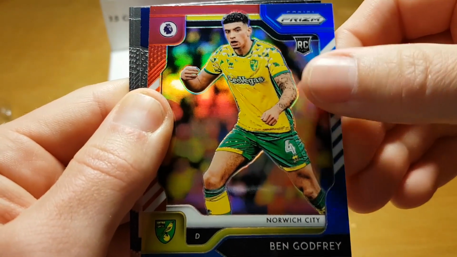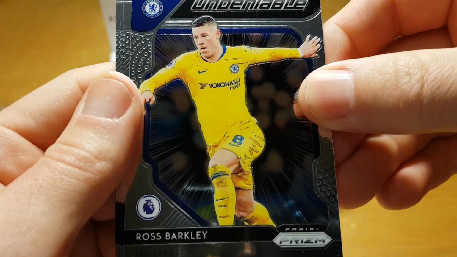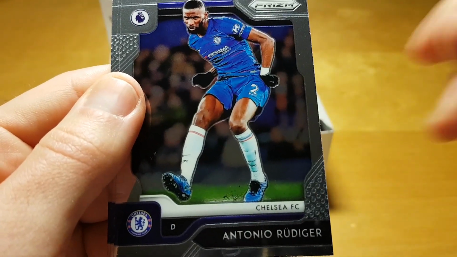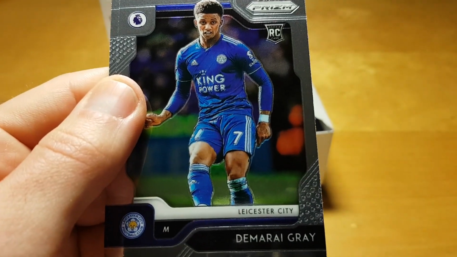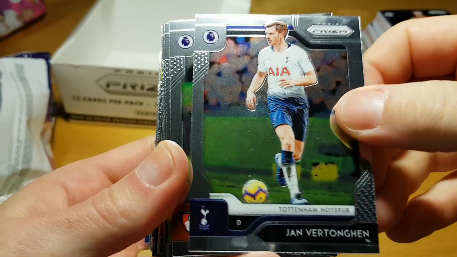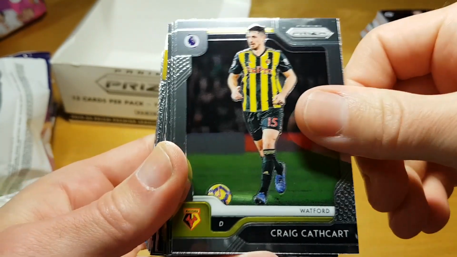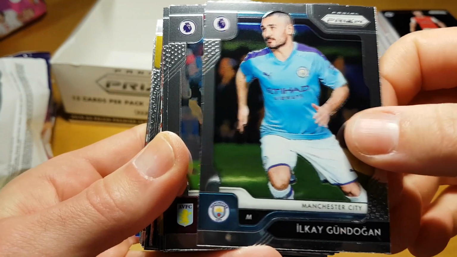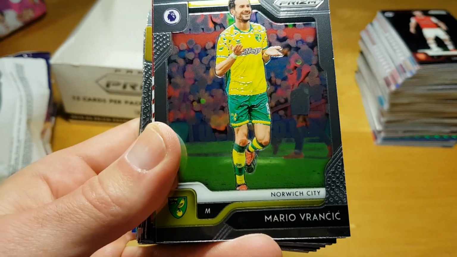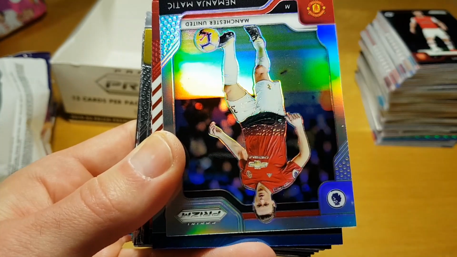And Ben Godfrey, and Ross Barkley, this new Chelsea superstar. A lot of new interesting young players in Chelsea this season, including Tammy Abraham and Pedro. The structure of each pack seems to be that there are 10 base cards, then there are 3 red, blue and white inserts, and then there is one other red, blue and white parallel.